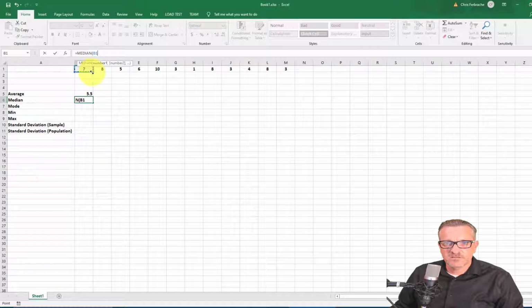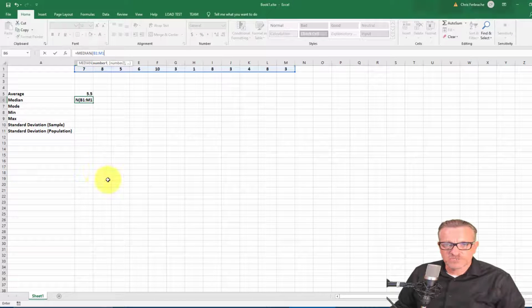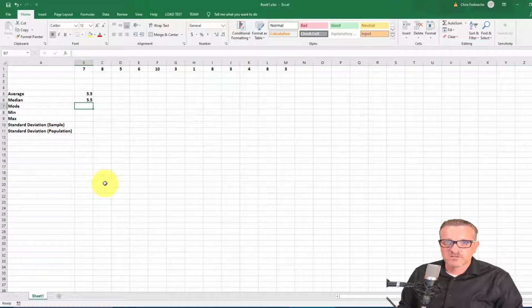So B1, and then I'm going to take my little cursor when it gets to those double arrows like that, and just drag it all the way over to my M1. So it's B1 through M1, and the little colon in there, that means it's a range. So now I'm going to finish it up with the close parentheses and then hit enter. So it's the same. The average and the median are both 5.5.